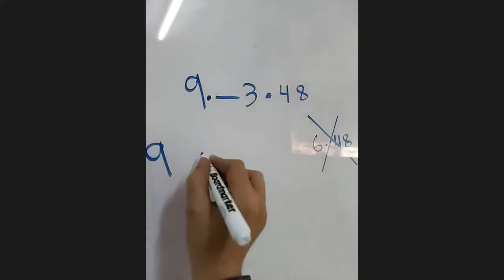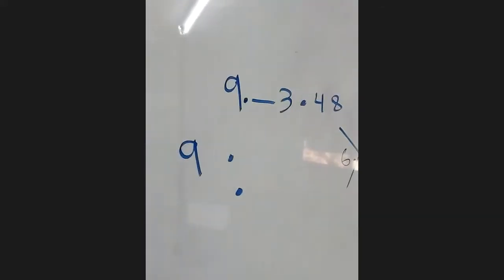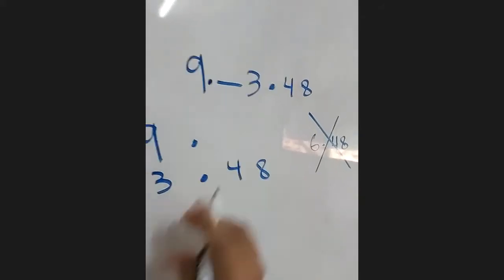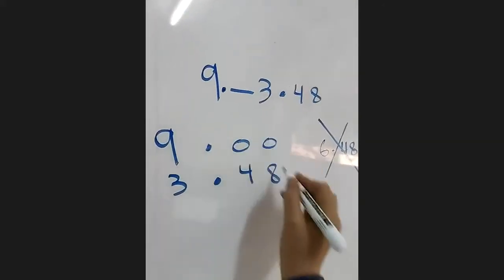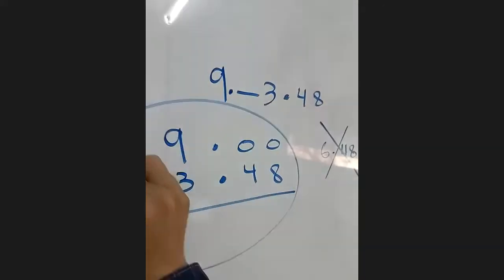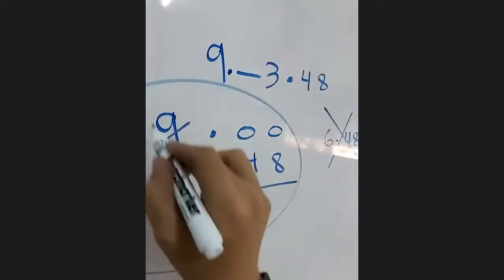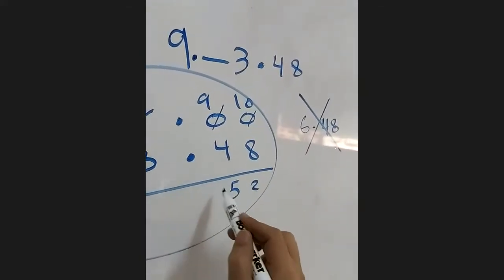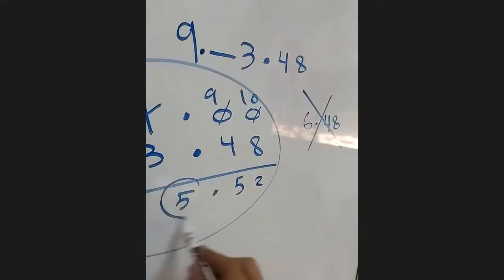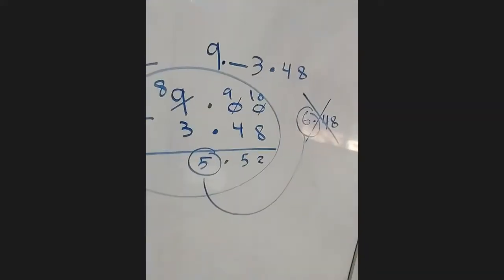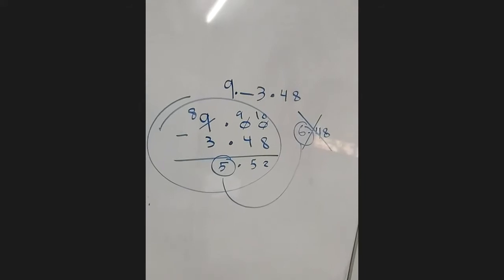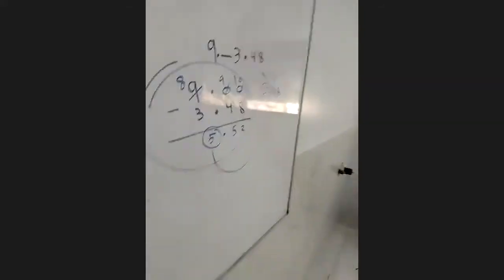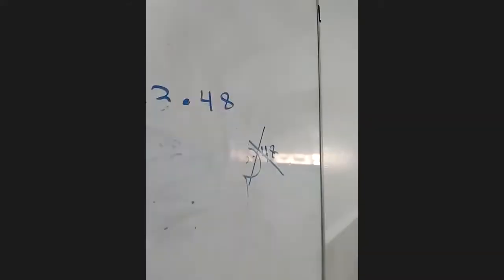So 9, and this is the decimal, and this is the second decimal. And we align now here, 3, 4, 8. Empty spaces, add zeros. Then subtract normally. 0 minus 8, 0 minus 4, this will be 8, this will be 9, this will be 10, 2, 5, decimal, 8 minus 3, 5, not 6. So the answer is 5 decimal 52 hundredths. So if the number has no decimal, you put a decimal for it and do the same way.